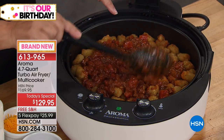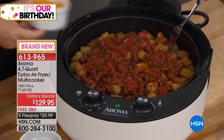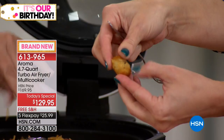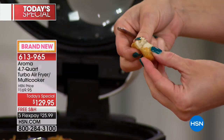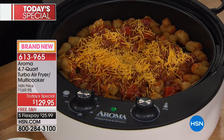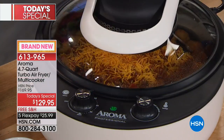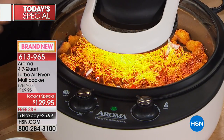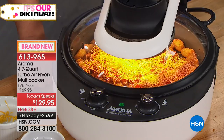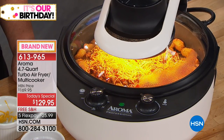We've air fried the tater tots and slowly stewed the chili. Can you tell the tater tots are crispy on the outside but ooey gooey on the inside? That perfectly cooked tater tot takes about 15 minutes on high. If you're doing less quantity, it's going to take less time. We're going to watch the cheese melt in about 30 seconds. Add a little bit of scallions, some sour cream, and some bacon bits. Take that whole meal and set it on the table right in the pan.